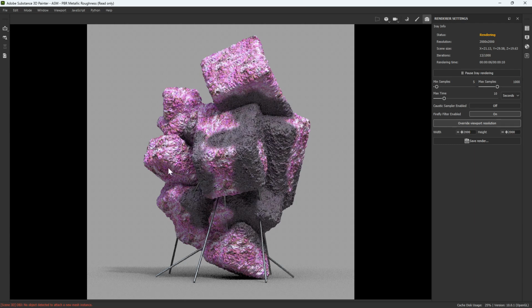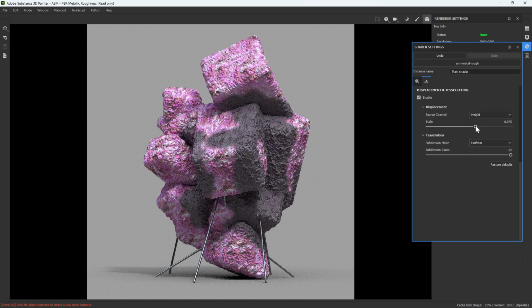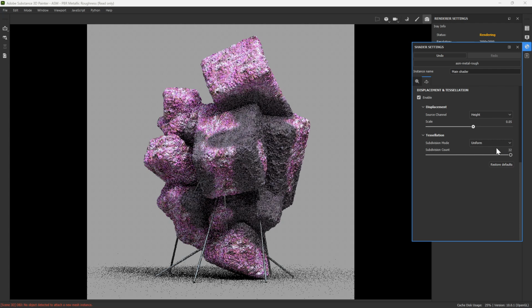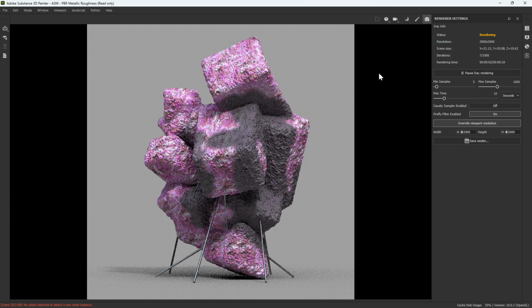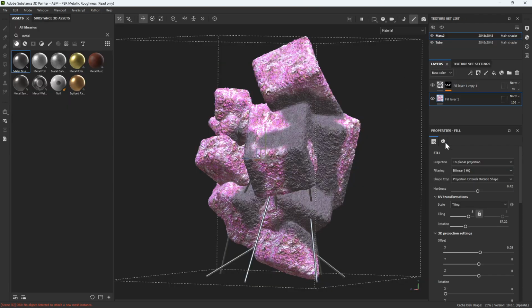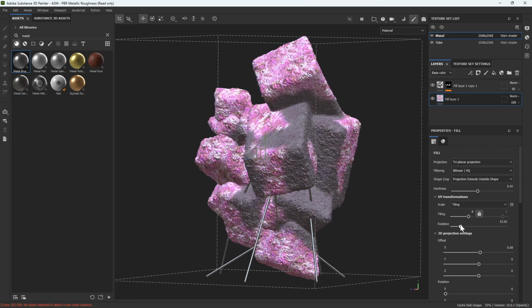You're getting some weird artifacts on the edges here, so let's triple check our displacement setting. We have a high subdivision count. We could play with this scale, maybe bringing that down just a little bit, to get less deformation. That could help a little bit, maybe. It does look a little blurred out there. So let's try one more thing here with our tiling rotation. Try to look for things that look less distorted.